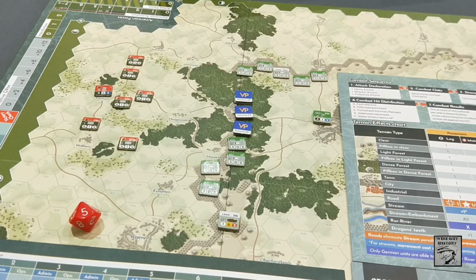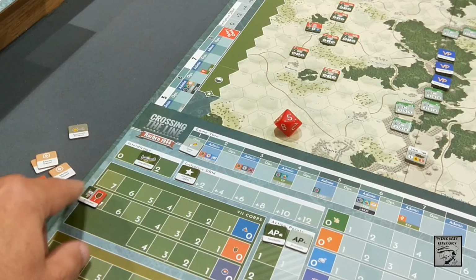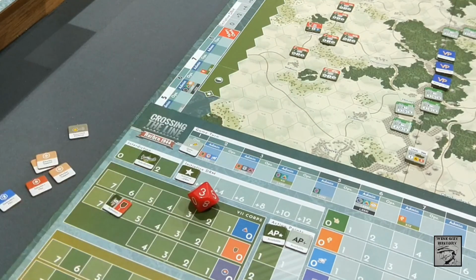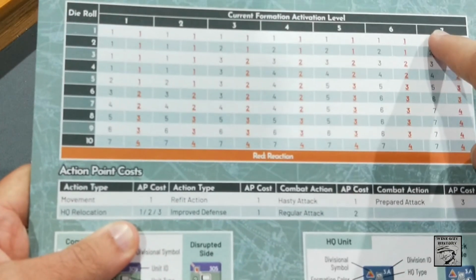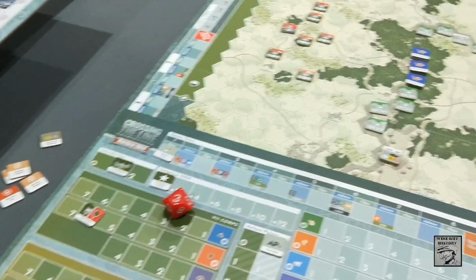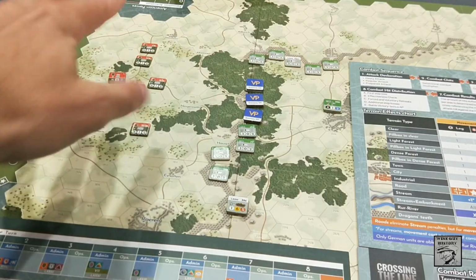Okay, so let's get started. As I said, I'm activating the 1st Infantry Division, which has a formation activation number of 7. The first thing I do when I activate them is reduce their activation number and make a die roll. A 3 is not great. With this, I consult the formation activation level 7 and a 3 just gives me 3 action points. That's not great. I wanted more than that. I can then spend these 3 action points to do things with my units of that formation.